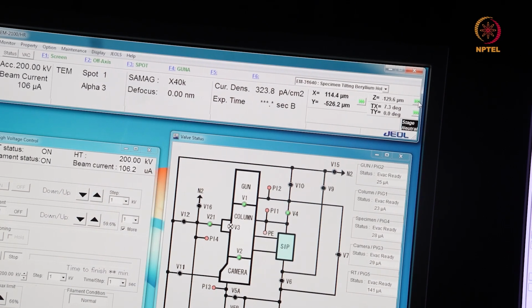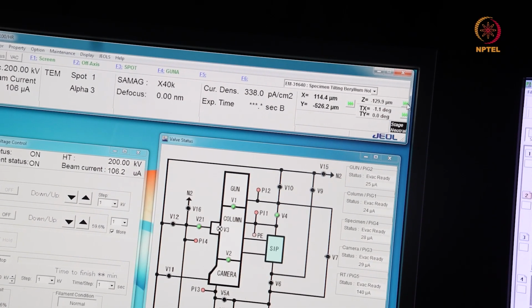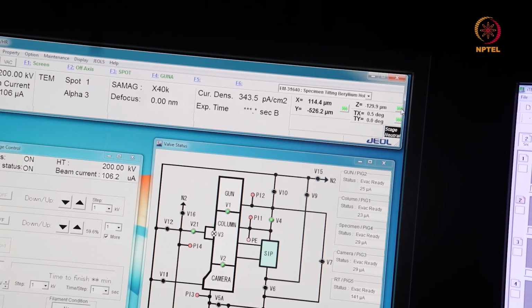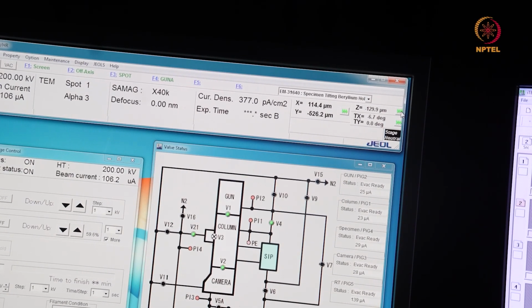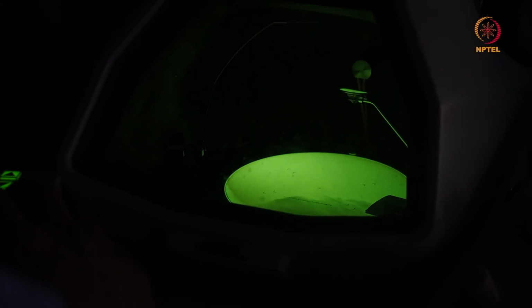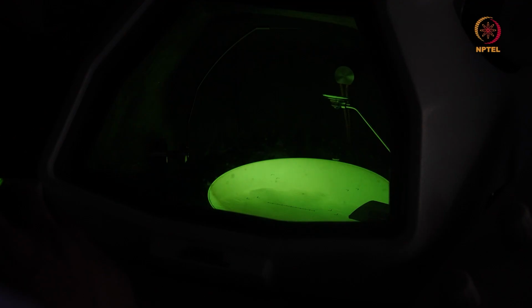Now when this happens, I'm doing an operation by pressing the pedals below here. Now tilting the specimen by a few degrees, and if you come back here, even with a 3 to 4 degree tilt around the zero value, it is not moving my feature of interest away from the field of view.